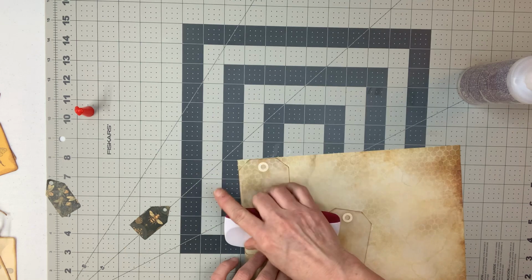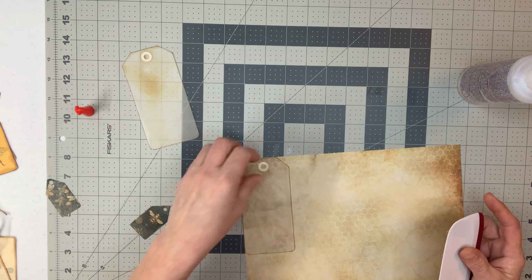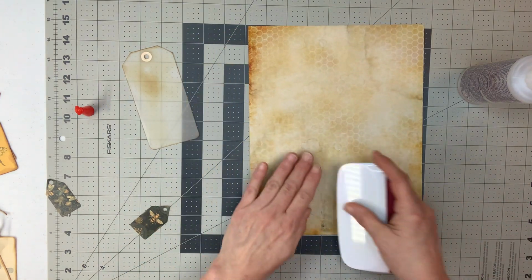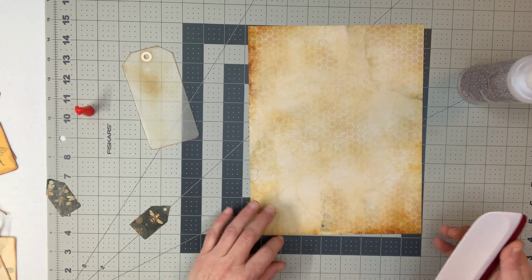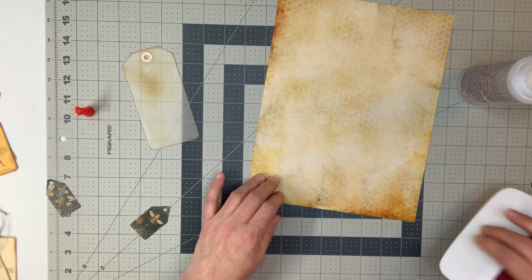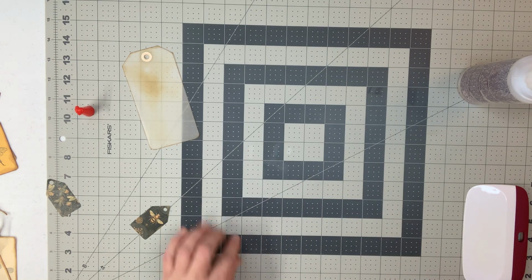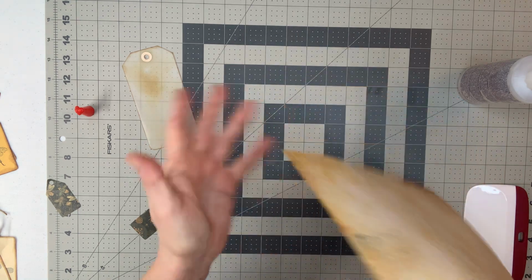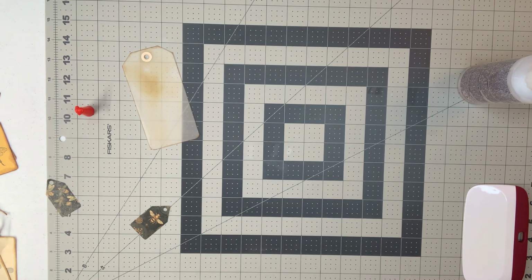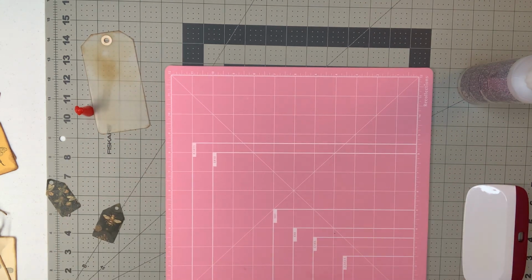But now I have put vellum down with a glue stick, and it didn't show. It just curled the paper up a lot. So the reason why I'm saying, ooh, it got wet there, didn't it? That's all right. What is that? I must have glue on there. That's the only thing I don't like about working straight on this mat is this black on here. If it has dried glue on it, it comes off on my paper. That's why I don't like working straight on this. But let me rectify that. Give me my pink glue mat. I'll wipe this thing down in a minute.